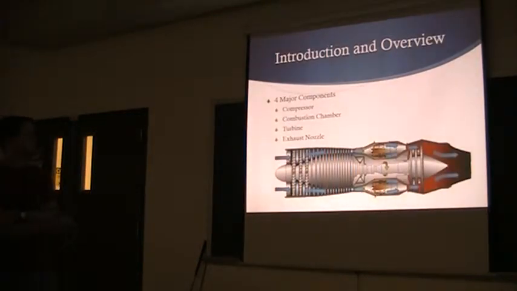The gas comes into the compressor, it gets compressed. As it gets compressed, the temperature increases. And then here it enters the combustion chamber, which is where the fuel is mixed in. And then it's so hot it combusts. It has a spark ignition also. And then it comes out there and goes through the turbine.